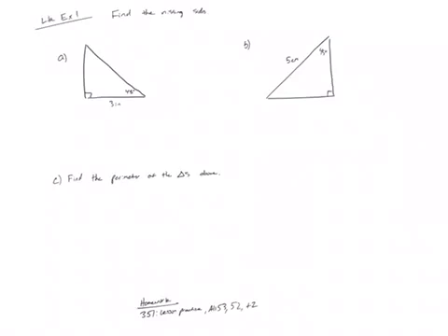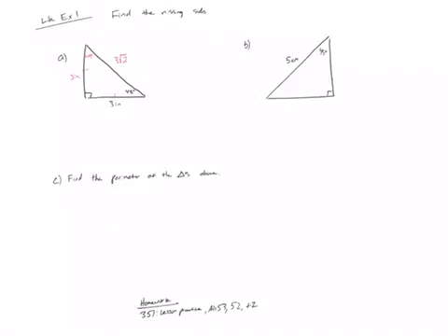It says find the missing sides. So I know this one over here is going to be 3 inches because, well, those lengths are the same, right? Because it's a 45, 45. And then this one up here is going to be the side length times the square root of 2. This is going to be 3 square roots of 2. And yes, it really is that simple, at least for this one.